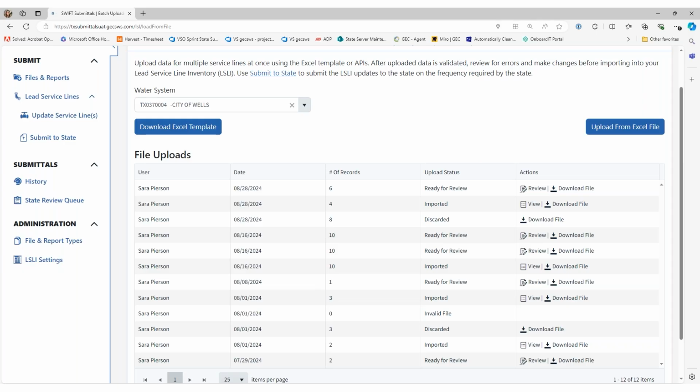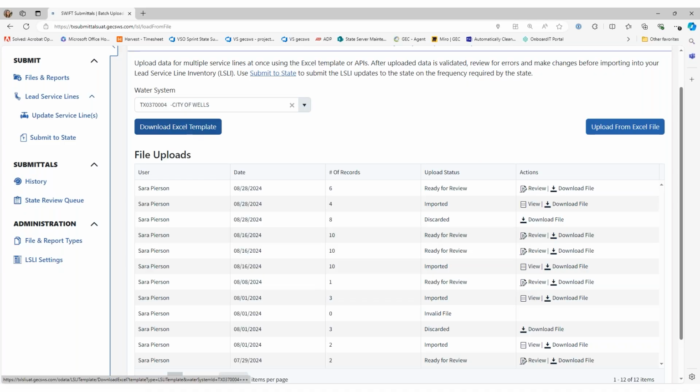Okay, so we're going to advise that you really want to always download a fresh template whenever possible from the app, and that's this button right here. As the rule changes or down the road, if Texas makes any updates to their template, this app will always have the most up-to-date template available for you. So if you save one on your computer and changes have happened, then it may not work. So we do recommend, if you can, download the template fresh.